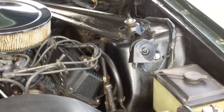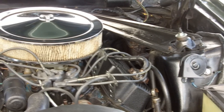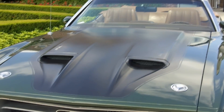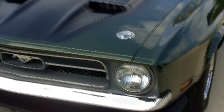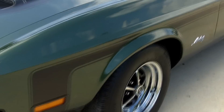I'm going to drop the hood and we're going to take a look at the paint, show you the top operating, and let you hear it run. Got a beautiful Ram Air hood on it, and we've got the Mach striping on the side — beautiful deep metallic green paint that looks phenomenal on the vehicle.